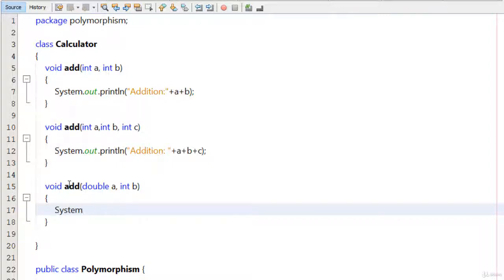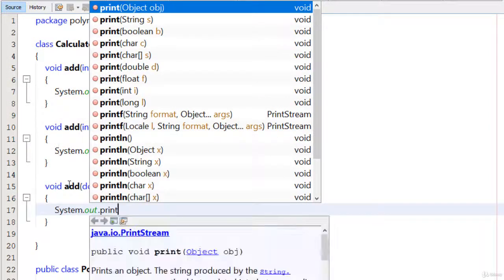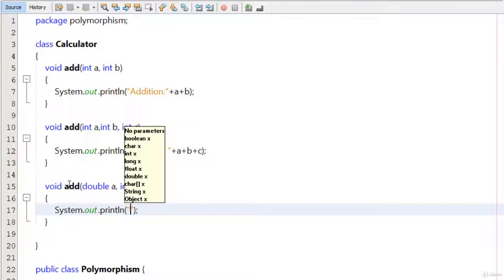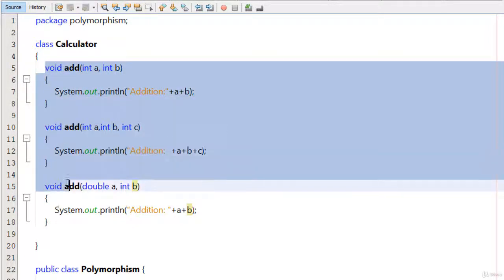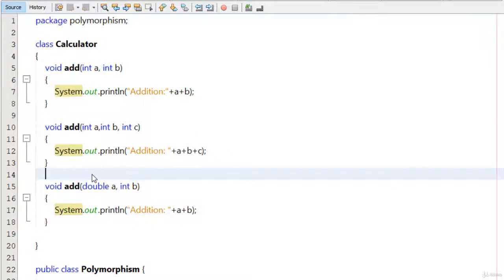So I type System.out.println addition and a plus b. Now we have a method that we have overloaded in two different ways. We have increased the number of parameters in the function, and the second time we changed the data type of the variables in the parameters.